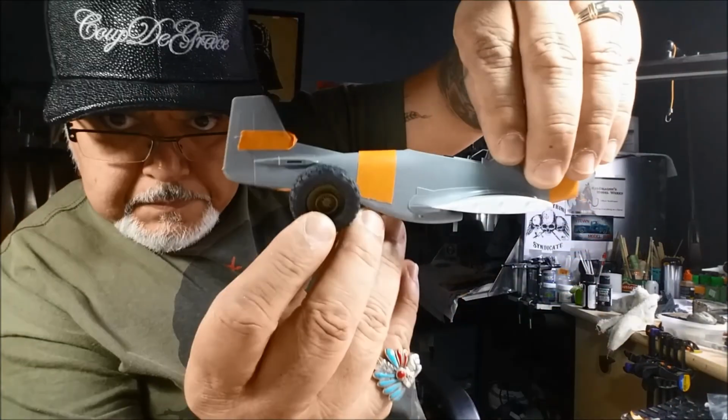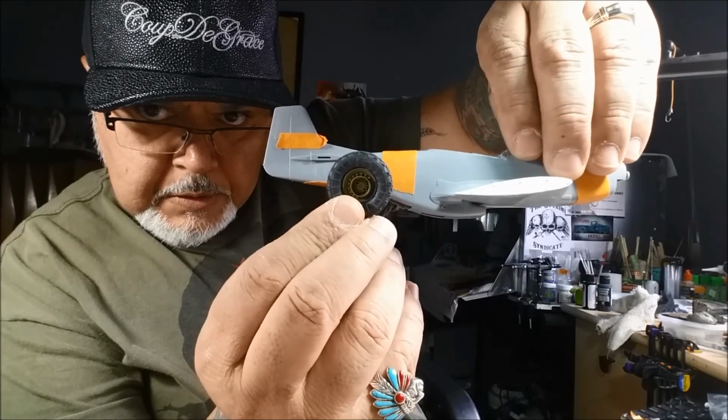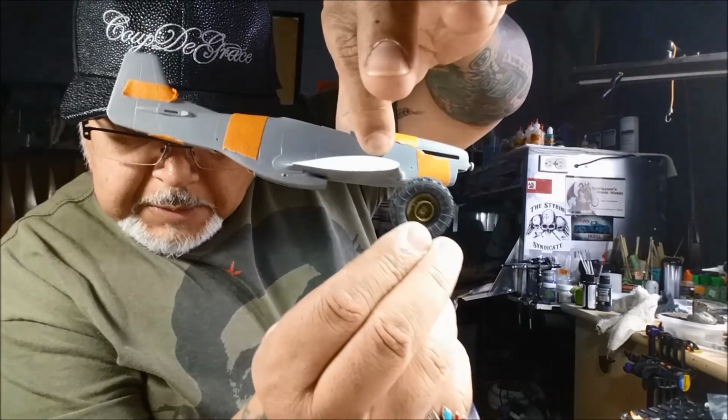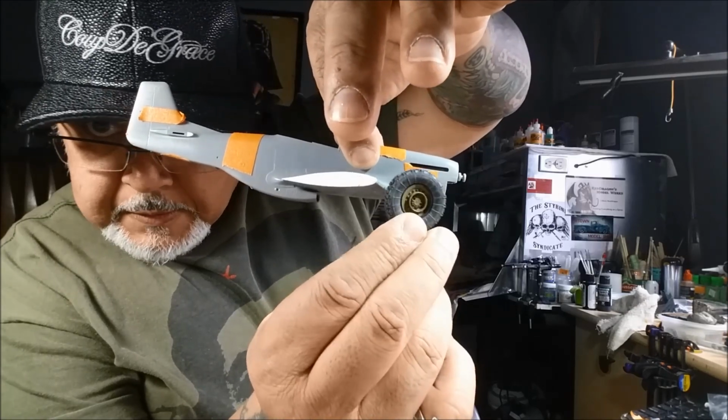I was thinking about using the same tires that I had used, that I got from Al Rodriguez. I was thinking about using the same tires on this, and I still may do it. You know, putting those tires right there. See? The only problem is I don't have much room with this here in the front. You see that?